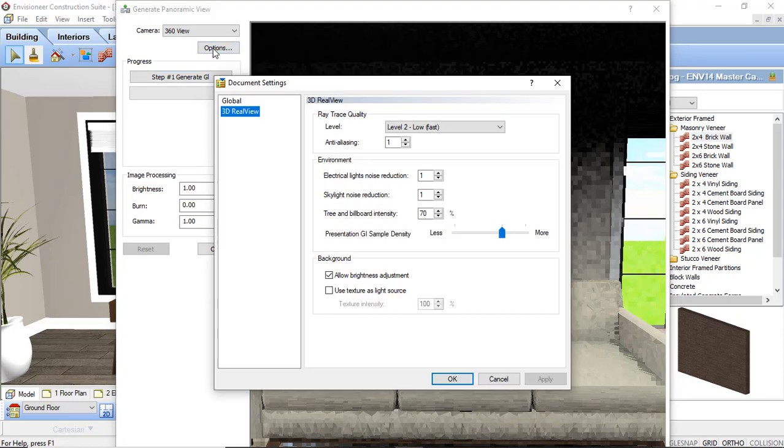And the Options button will allow you to adjust how the quality is going to be set up for that particular rendering. So again, we can adjust our level just like we can in our renderings to be either a low level for a fast rendering or a high level for a more photorealistic rendering. I'm going to leave my setting at level 2 for right now, and we can also adjust the anti-aliasing. And again, the anti-aliasing will help smooth out any of the lines that are in your drawing and help create a clean, crisp line. Again, for the purposes of this, I'm just going to leave it at level 1. But if you're going to do a high quality rendering or panoramic view, you will want this set to 5. I'm going to say apply and then OK.